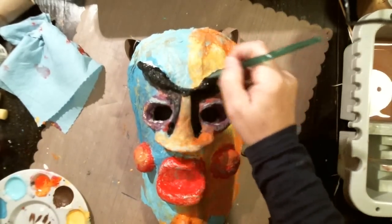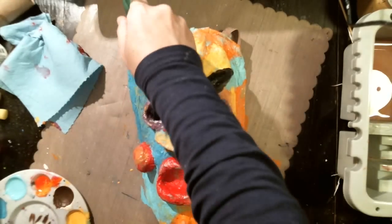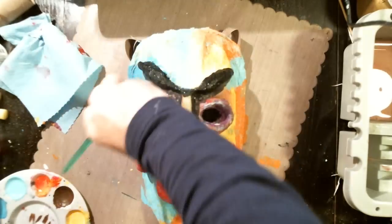And you know, it's not quite symmetrical, but that's okay because it's just fun and artsy and whimsical. Nothing's really symmetrical when you're doing whimsical and crazy.